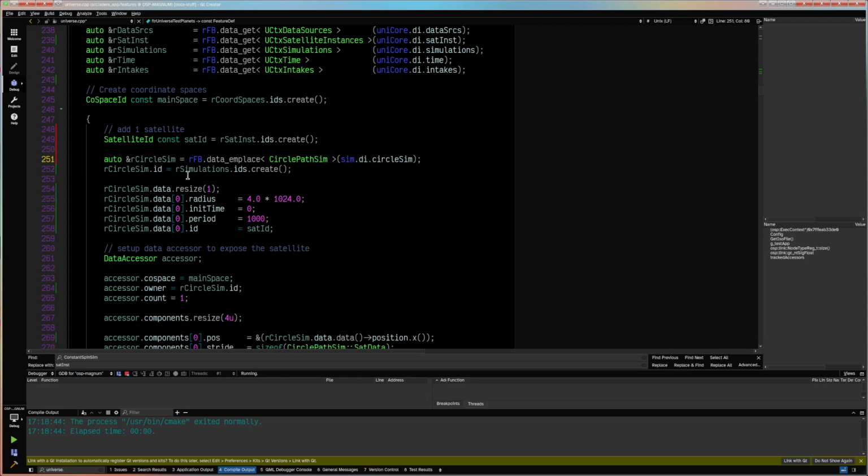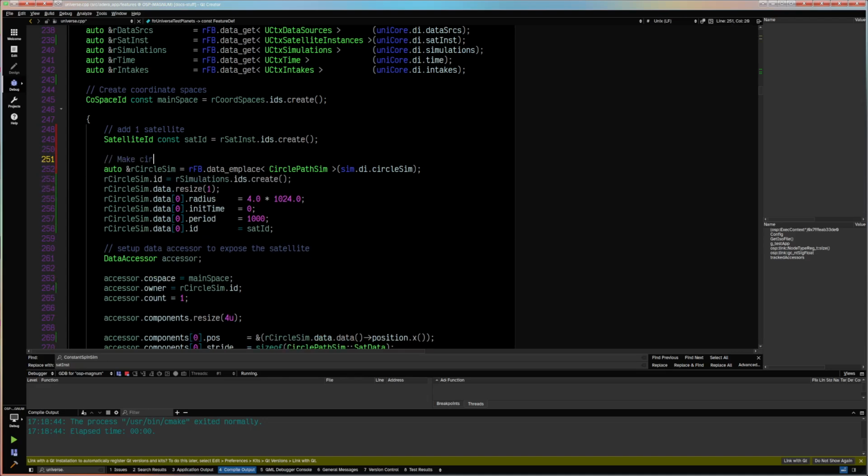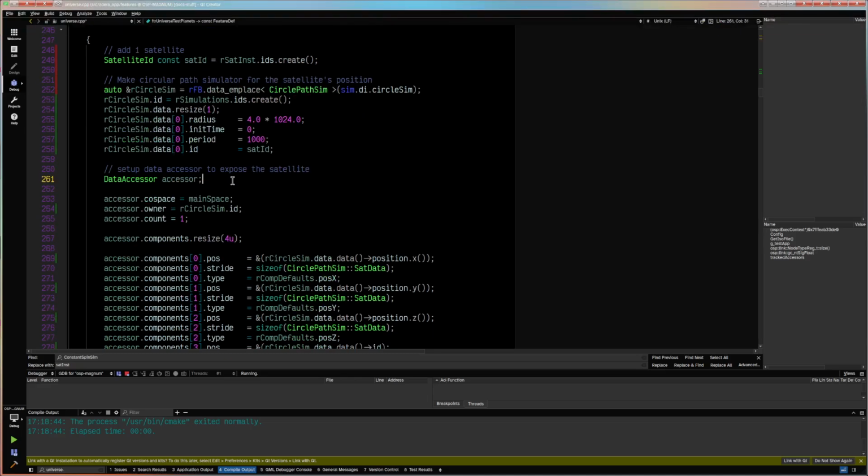And then it's like make circular path simulator for the satellite position. And set up data accessor to expose position and stuff. There we go.